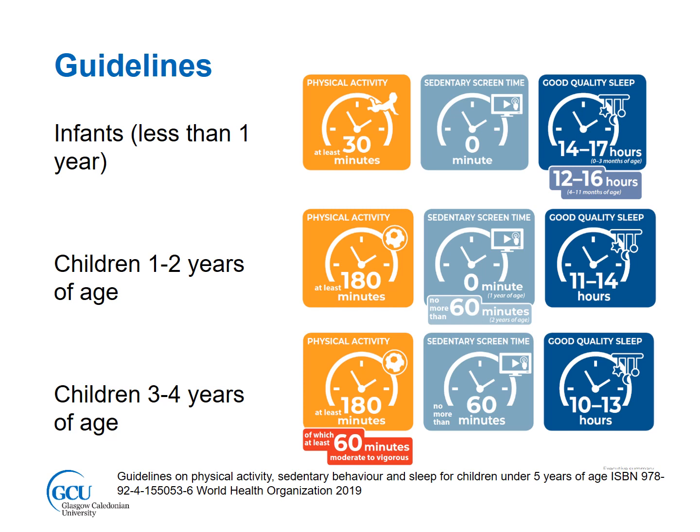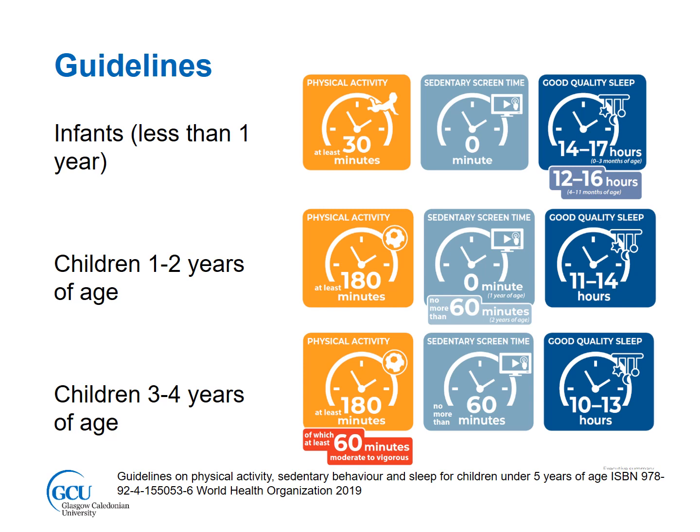And then children 3 to 4 years, there's an addition there of 60 minutes of moderate to vigorous, and this is where we talk about these categories where the child's starting to get out of breath, they're starting to really work quite hard in doing their activities. You'll also note here that there are screen time recommendations and sleep recommendations in these groups. So when we talk about physical activity, we've got a sort of holistic approach. We're thinking about what people do in terms of their very sedentary activity, and also sleep as a component of that behaviour.